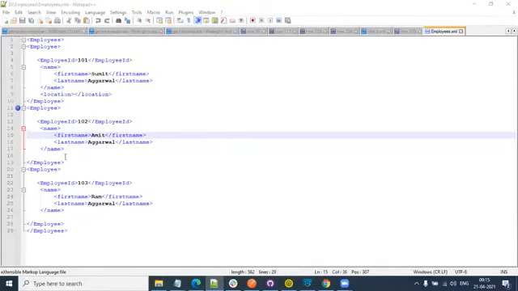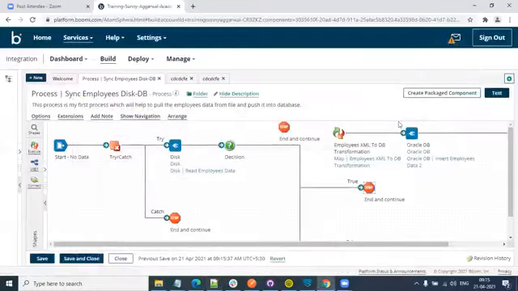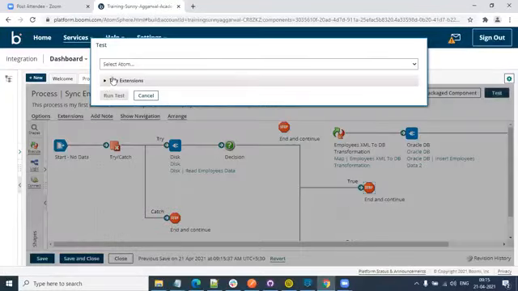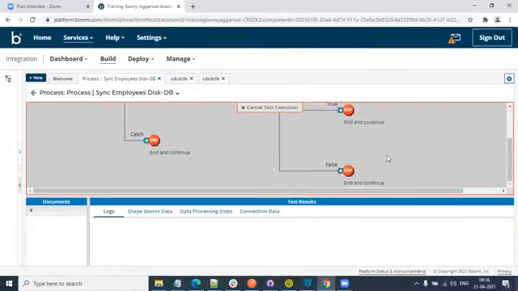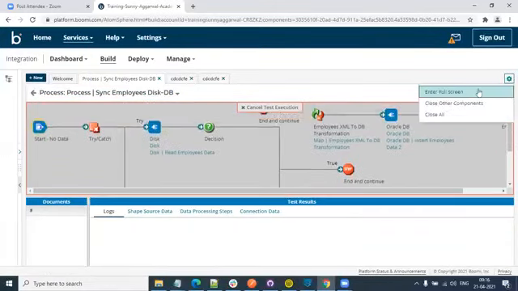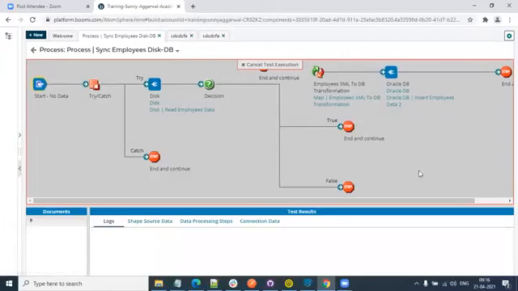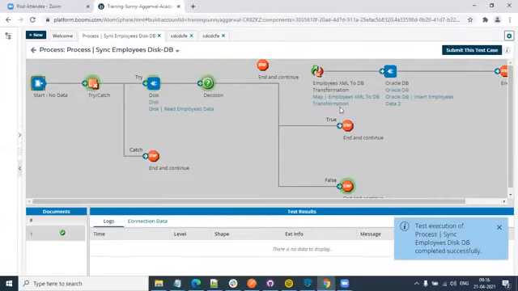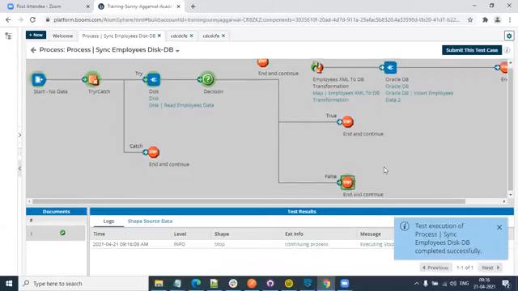Okay, now let's assume we'll just quickly run it, just to make sure it is going to the false branch. So we select an atom. It is going to the false branch.